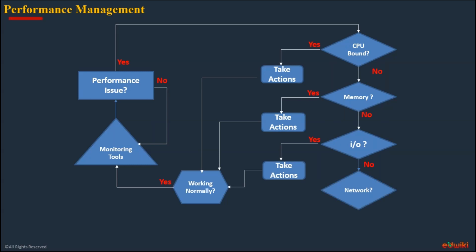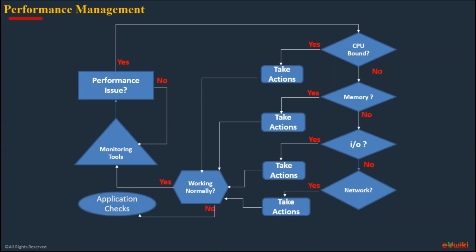Let's say the processor is good, memory is good, IO is good, maybe it is because of a network problem, in the sense bandwidth issues when it is transferring the data from one server to another server. Because when the client is requesting the website, the web server has to transfer the files back to the user. If there are network issues in terms of bandwidth, then we need to look at those details as well and fix it.